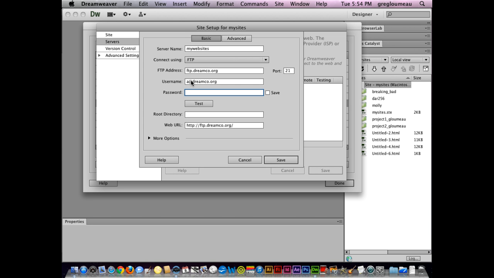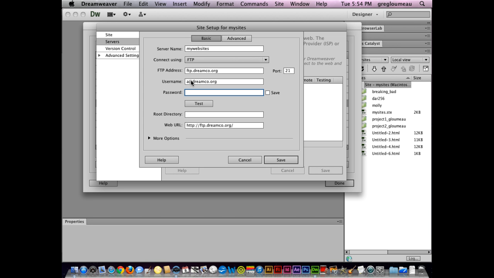So let this be a lesson to you that you should always use a strong password, whether you create it yourself or you use something called a strong password generator. And those are free. You can just type strong password generator into the internet, and you just say, give me a password, and it'll give you some crazy long combination of things. You can cut and paste that into a Word document so you can remember it, and then paste it into your website or your FTP server or whatever you're doing.